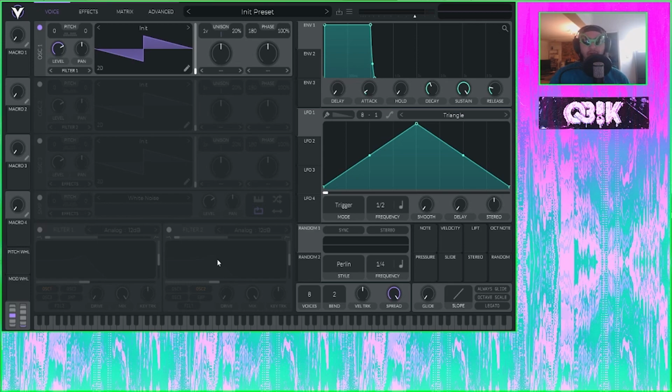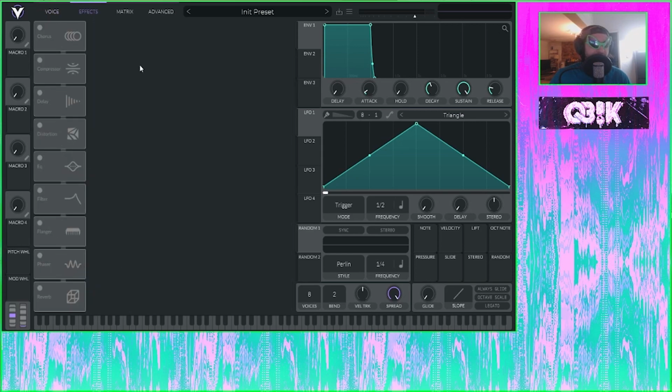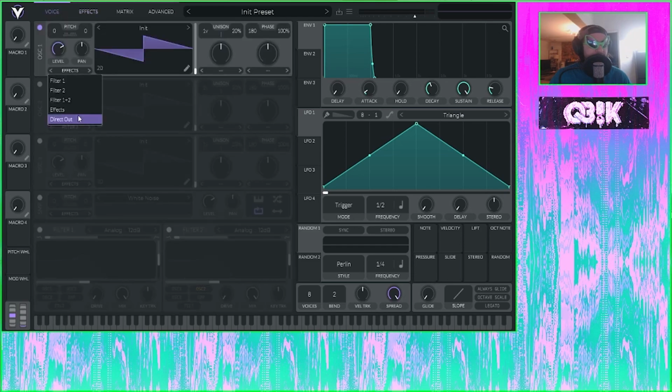And so that opens up a whole slew of possibilities that I honestly didn't even think about until I sat down to make this guide for Vital. So that's something I highly recommend experimenting with and will really allow us to sculpt some really cool sounds. You can also route the oscillator directly to the effects chain, which is located in this tab, as well as send it directly out to the master, meaning it'll bypass all the effects, all the filters, and it'll just be this dry signal.